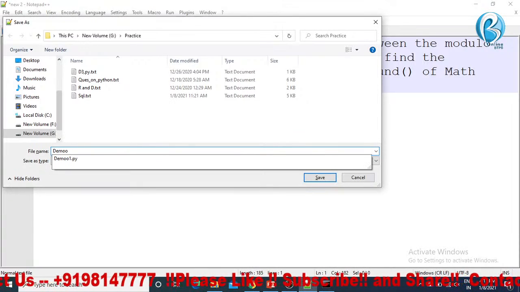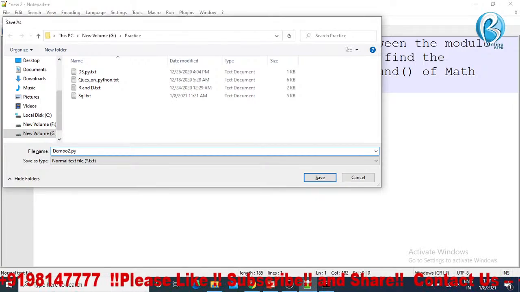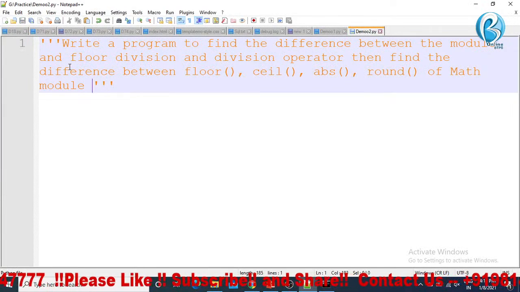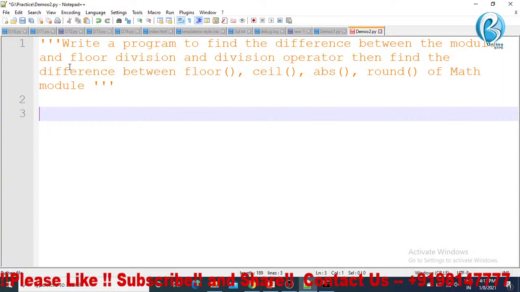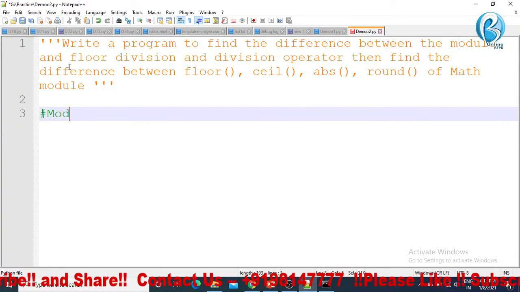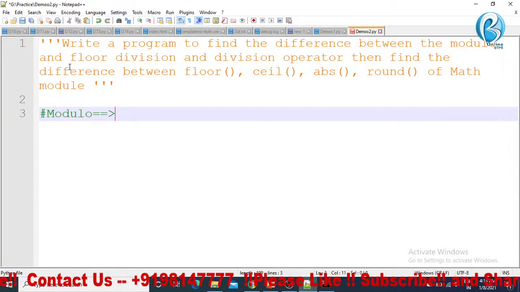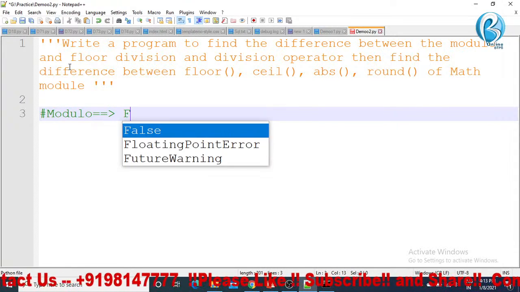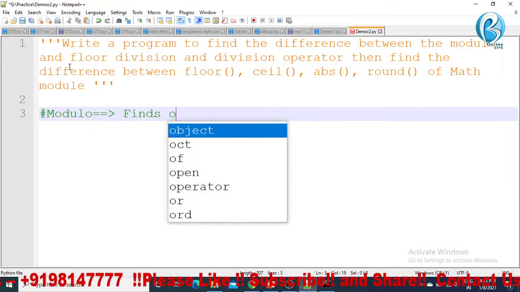Demo 2.5. Okay. So what does the modulo do? Modulo finds out the remainder, right?